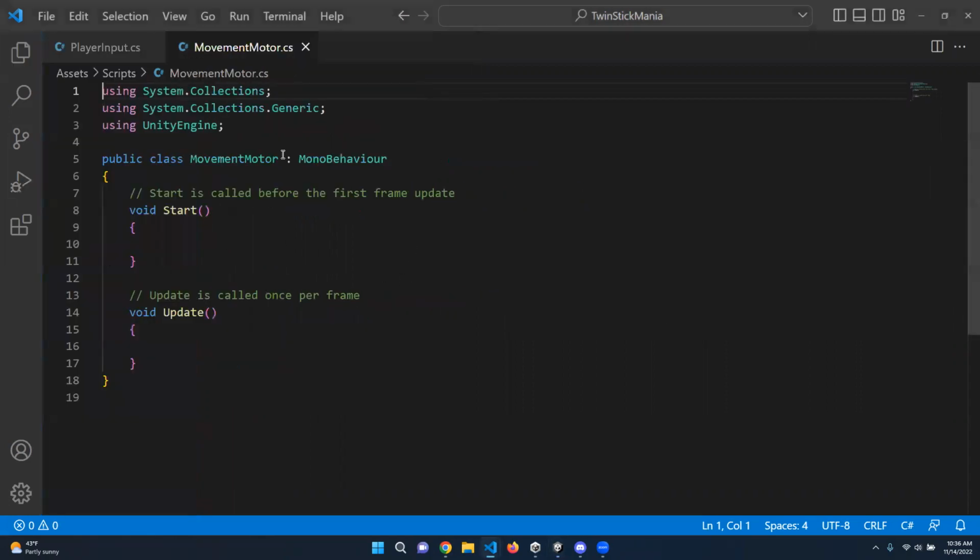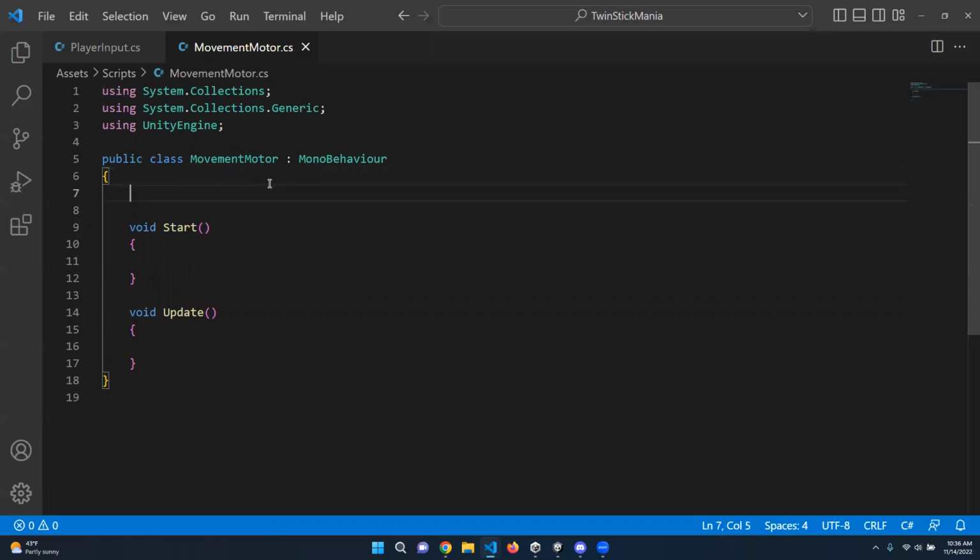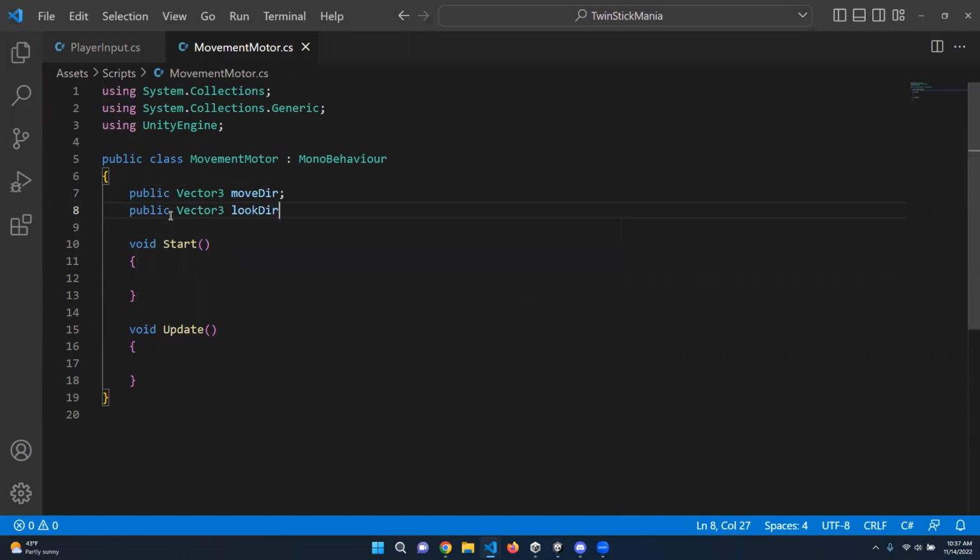And I'm just going to pull that over because that's not really super handy. And I'll take this out, and this out. All right. And what I want to do is make a couple of public variables that we can access from the other script, so that this script will change these vectors for us. So we're going to make two vectors. We're going to do public Vector3, and we're going to call it moveDirection. And we'll do another public Vector3, and that will be the lookDirection.